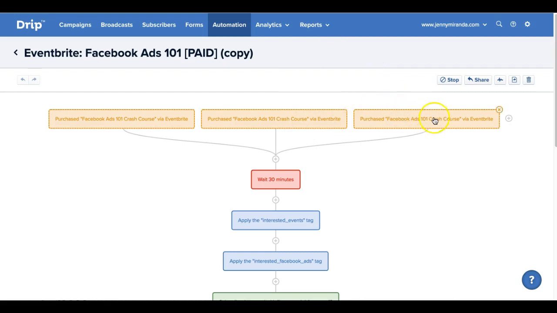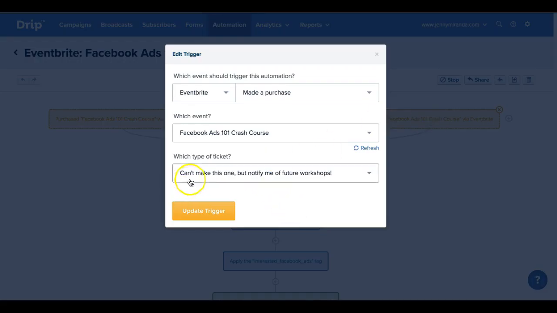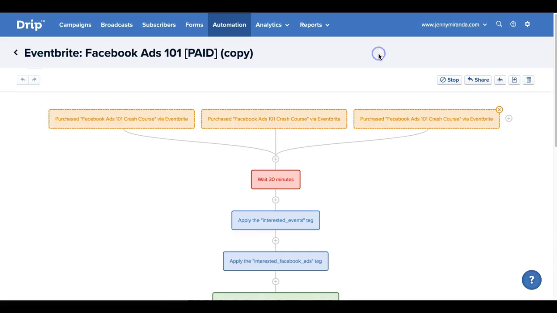And then I did something unique because this was a ticketed event on a specific date in Los Angeles. I didn't want to exclude anyone if for some reason they couldn't attend this event, or for some reason it was outside of their budget, but they were still interested in other free events I might have going on. I still wanted to capture that information on them. So the last option I had on Eventbrite was, "Can't make this one, but notify me of future workshops," and people could sign up that way.